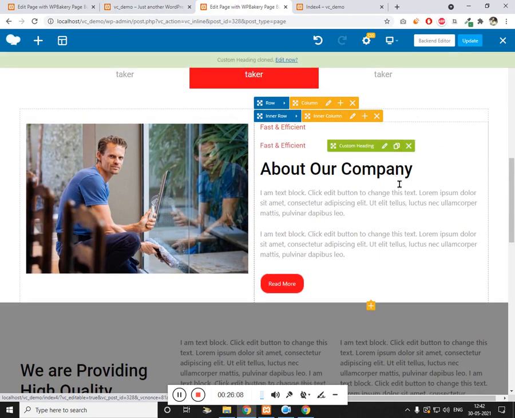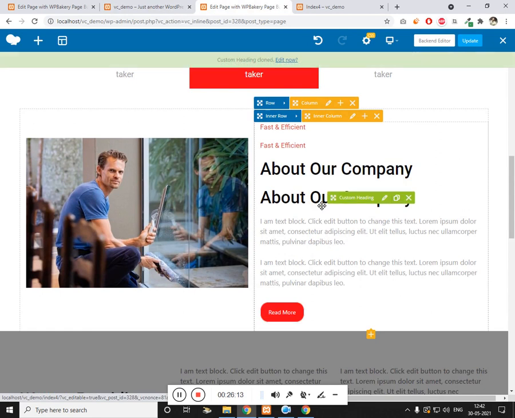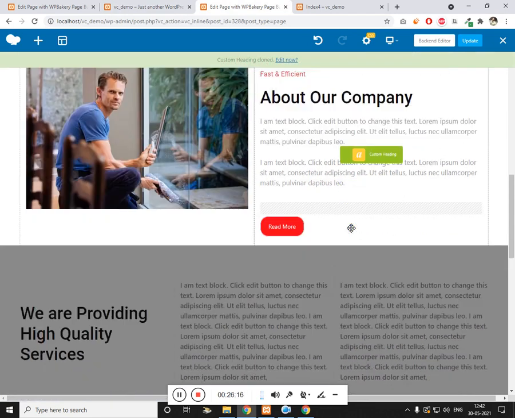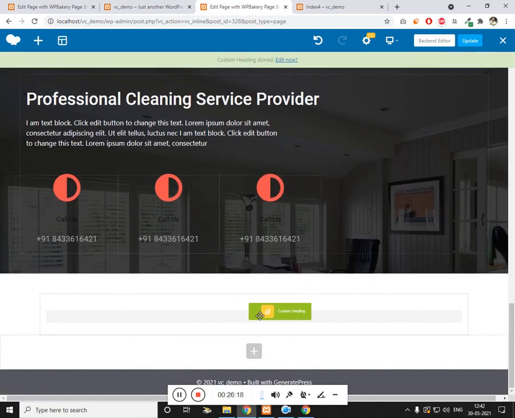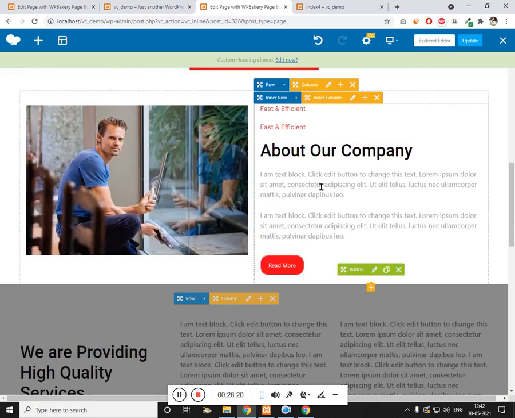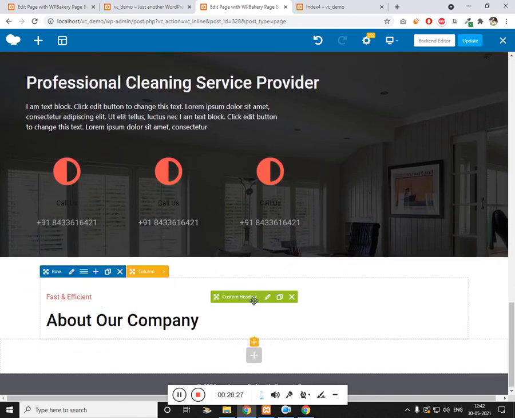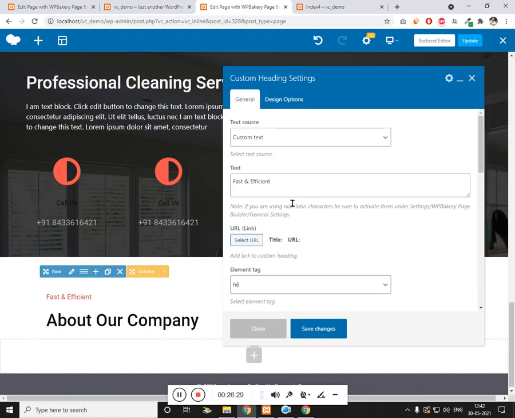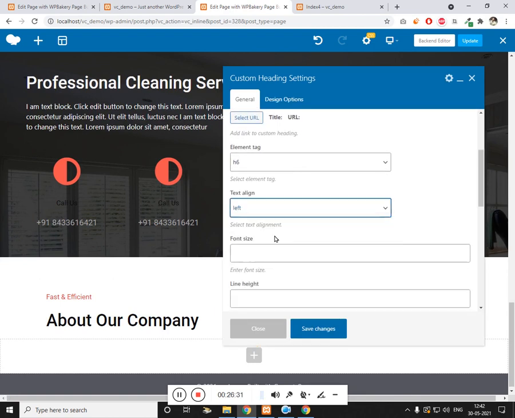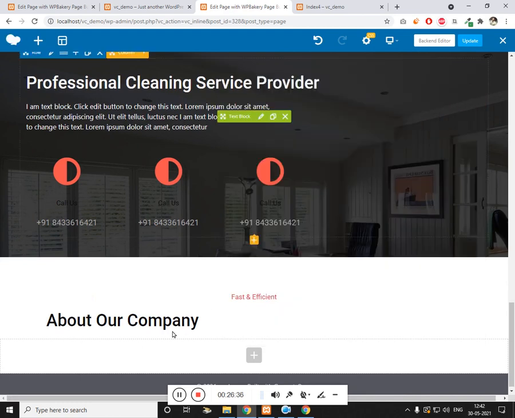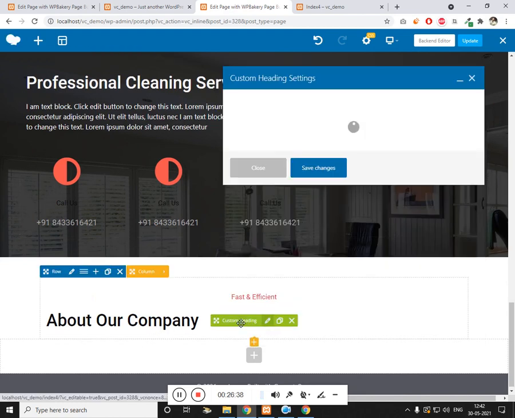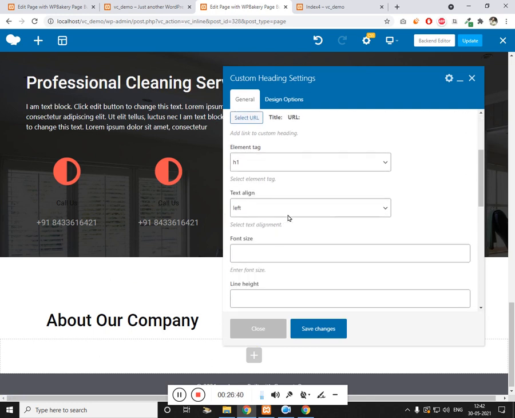and the heading, you just need to align the position, the text alignment to center, the same way get this text aligned to center.